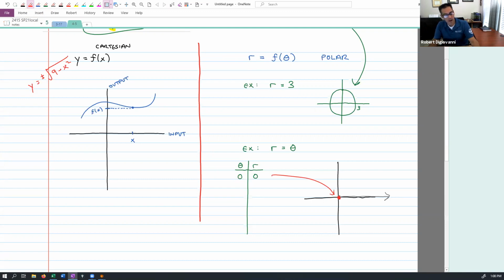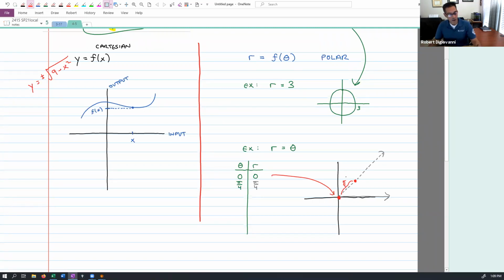Now let's do a different angle. How about pi over 4? That's 45 degrees, right? So now I'm going to turn. I'm going to aim like I'm looking this direction, 45 degrees. And how far am I going to walk out? Well, same distance, pi over 4. So on our calculator, we do pi divided by 4. It's about 0.78. So I'm going to walk out about 0.78. And that's the distance from here to here. That's pi over 4. Understand?